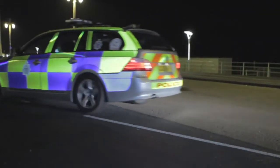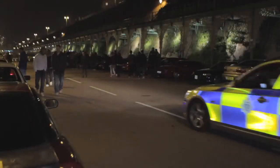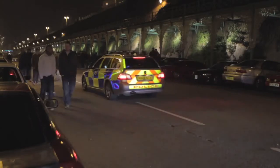We haven't so far tonight. We've had them come over, they've talked to a few people. They've had a few issues with parking, which we've tried to resolve wherever possible. And on our weekly meets, they come along, sometimes chat, just drive past. But generally as a rule, we don't have any issues with the police, because anything we run, we try and do as legal as possible.